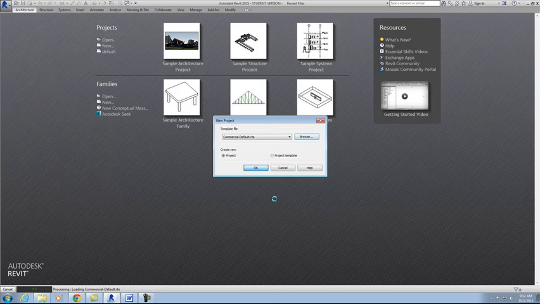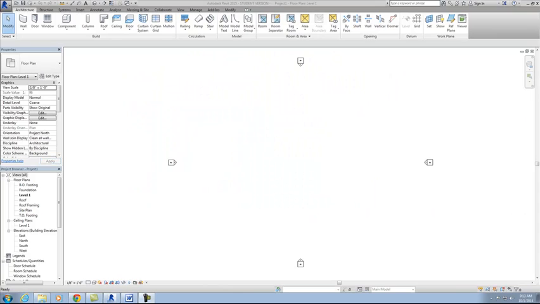And we're waiting for it to load. I'm going to pause this while it loads. Okay, we're back here. The reason why I paused it is because I found that the template files that come with the 2015 version of Revit are still 2014 versions. At least mine are. So every time you start a brand new file, it's going to have to upgrade the file to the current version. So just keep that in mind.